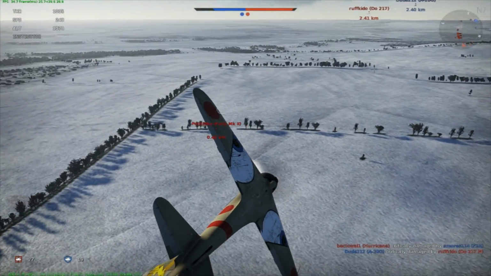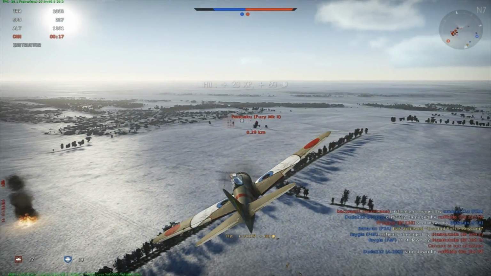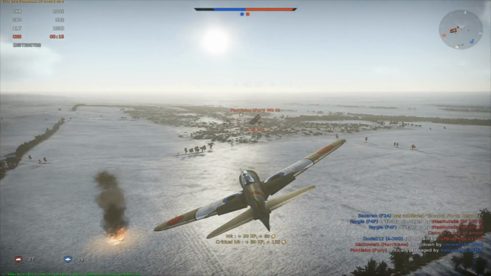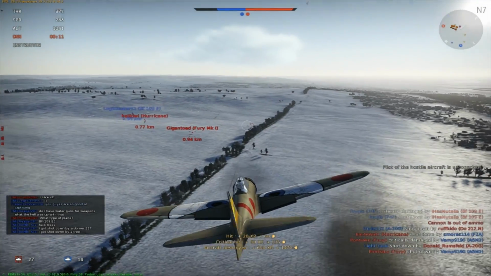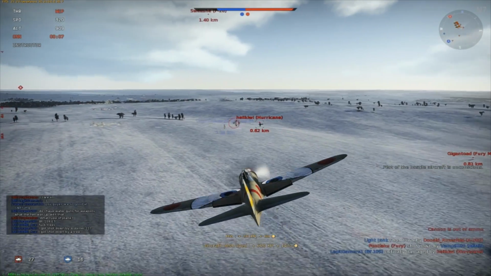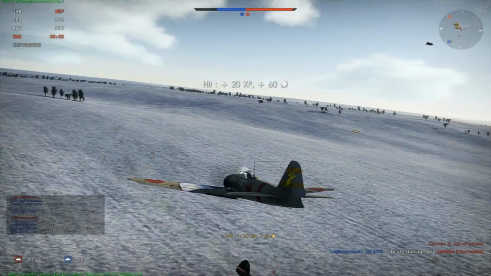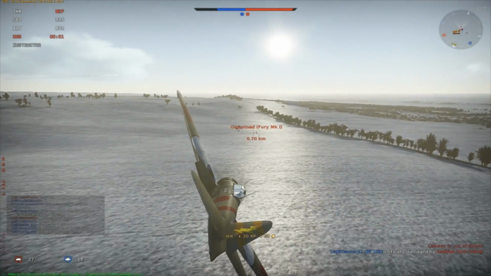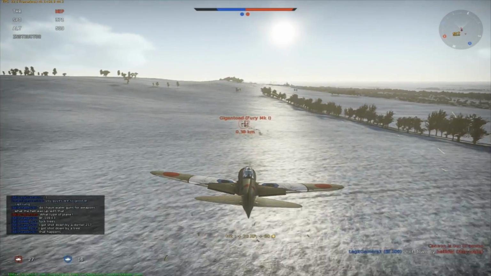But the reason I threw the stats up there is that earlier this week, Gaijin released patch 1.29.62.0, and in that patch they did several things. First of all, they updated the flight models for the Yak 1B, the Yak 7, the Yak 3, the Yak 9T, and all modifications of the A6M, which are the Zeros.